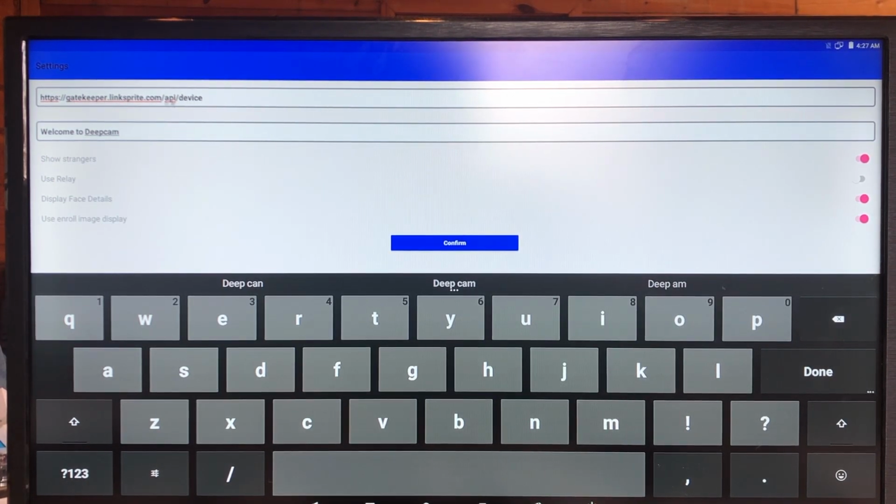Make sure this is correct. Okay, confirm this is correct. See here, the error message is gone. That means the device is online, and suddenly I got registered persons too, because I already have a group of subjects bound to that device group called welcome. Because my device is bound to that subject group, it automatically gathers these persons.